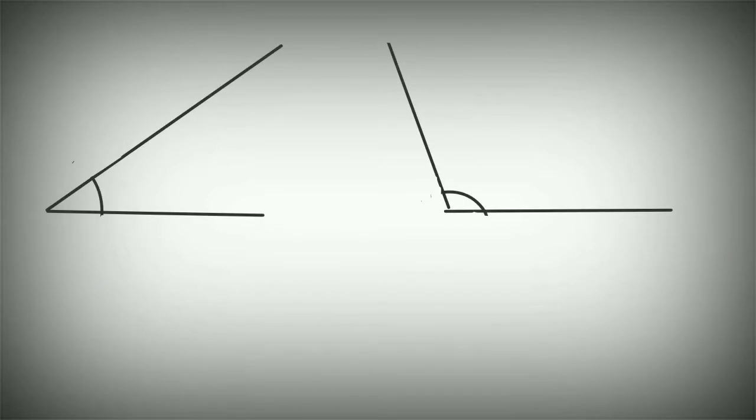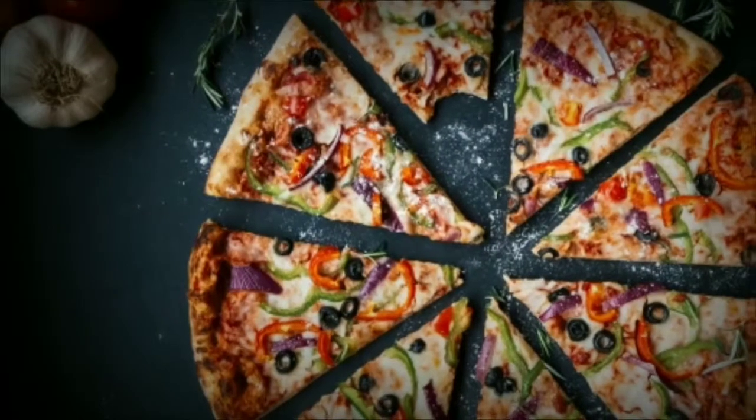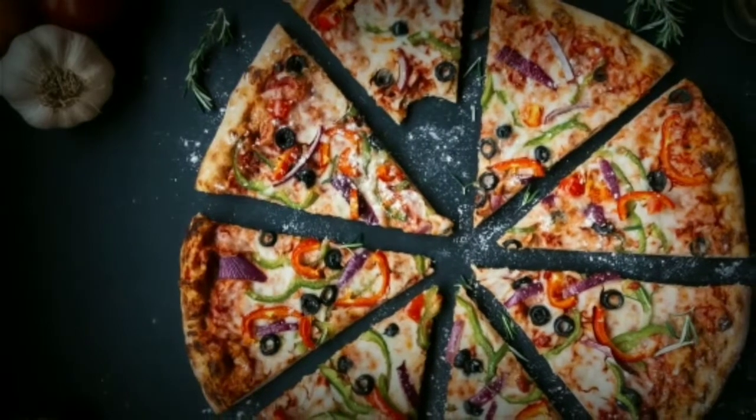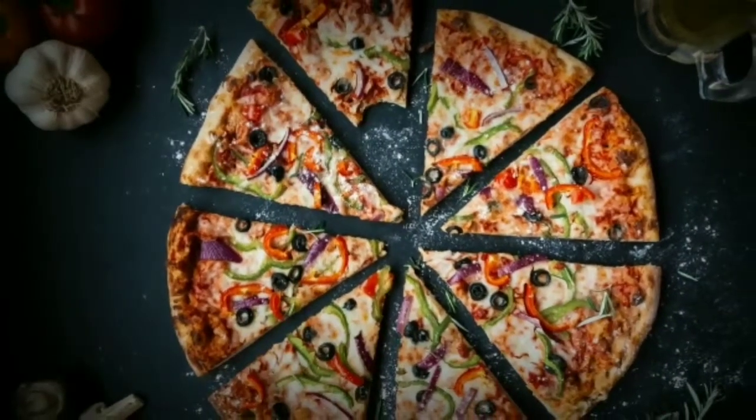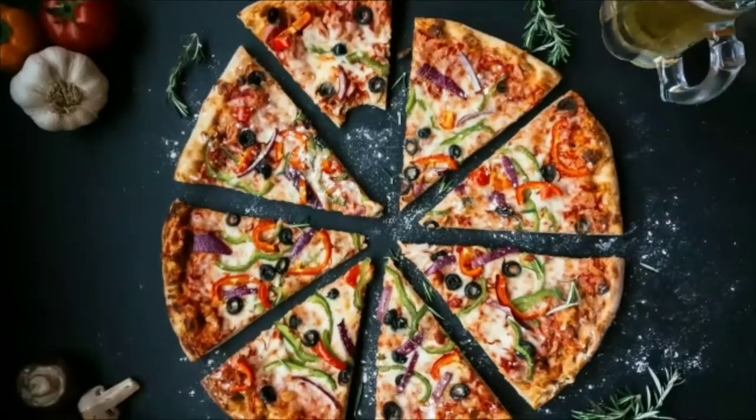It is clear that the second angle is bigger than the first one. But how much bigger? How to measure the angles? Well, Babylonians decided to cut a circle into 360 equal pieces and call one of those pieces a degree. As we have been using this system from a young age, the concept of degrees becomes very natural to us.